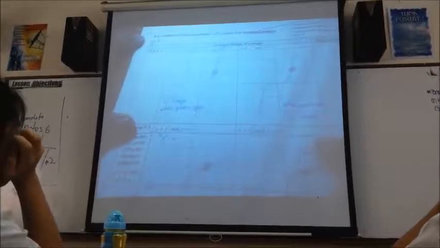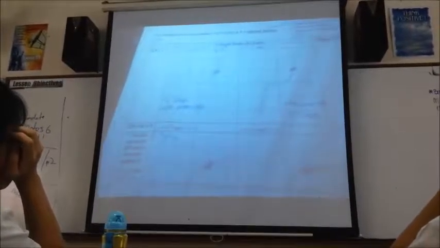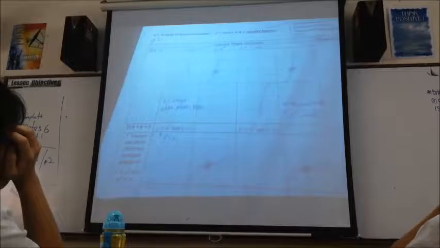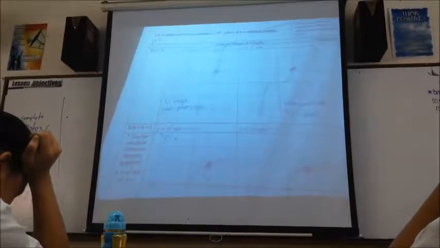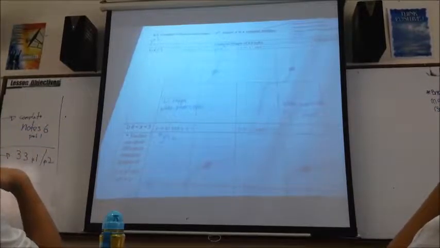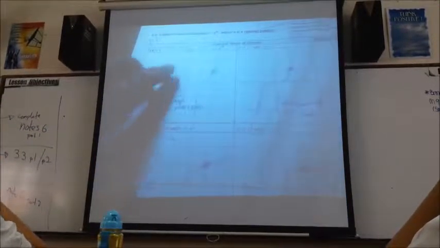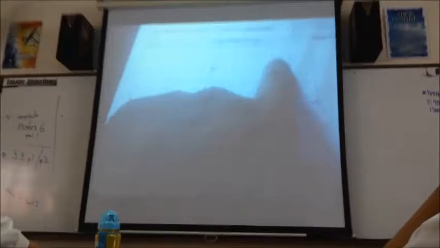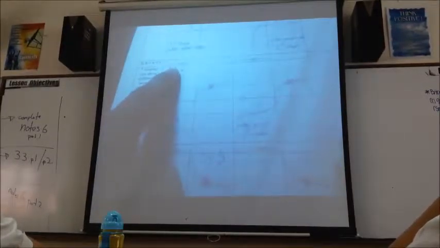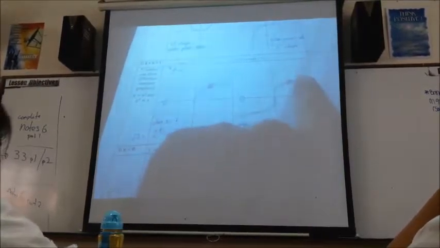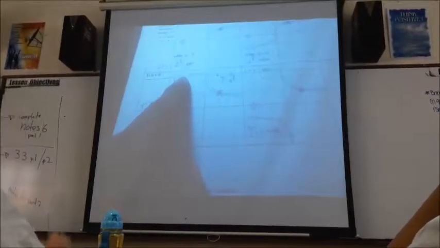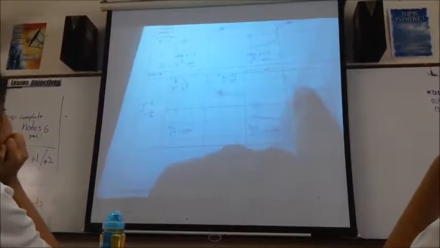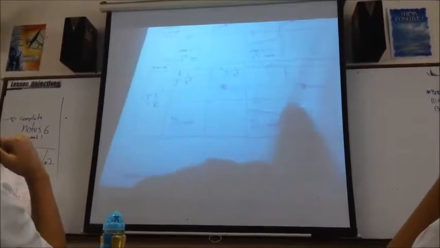If you turn to page 2 of the notes, you notice that page 2 actually teaches us what happens when the power changes, right? Then after that, when the power is an even number, odd number, what happens? When it's a fraction, even denominator, odd denominator, what happens? When it's a negative power, with even and odd denominators, what happens?